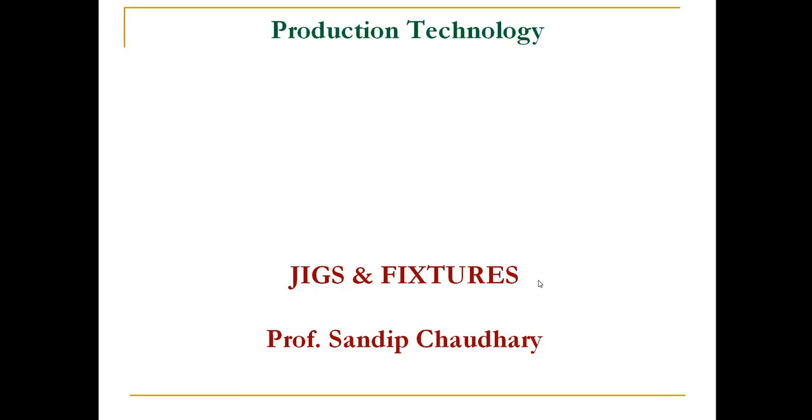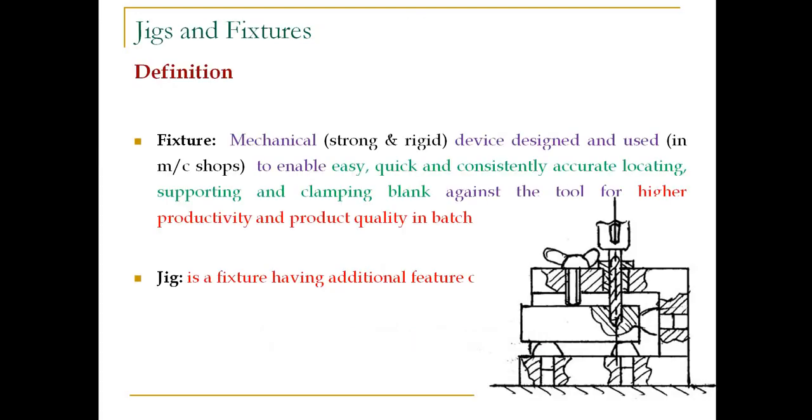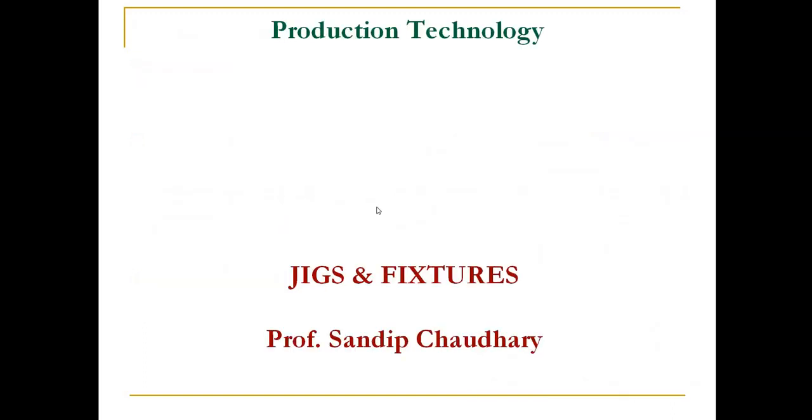Hello students, today's topic of discussion is jigs and fixtures. So basically, to understand jigs and fixtures, first of all we will have to define what is a jig and what is a fixture. They both are different terms, but they are somewhat related to each other. Why do we need jigs and fixtures?